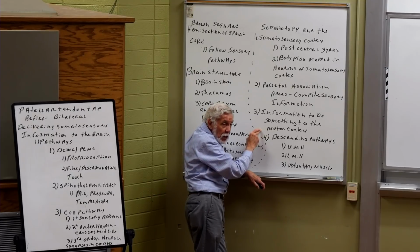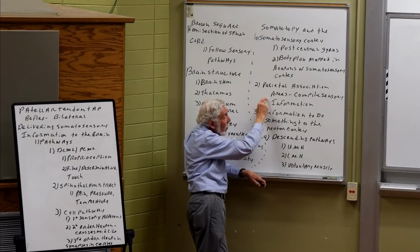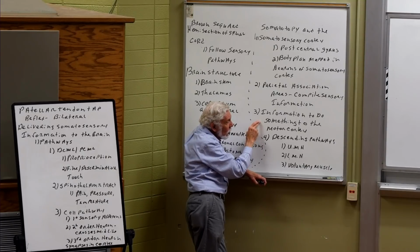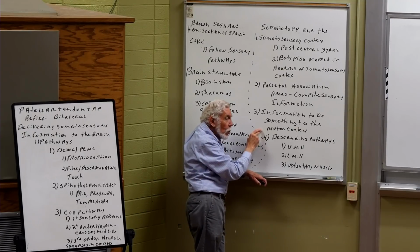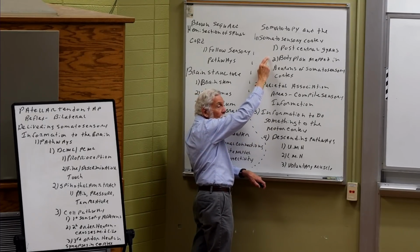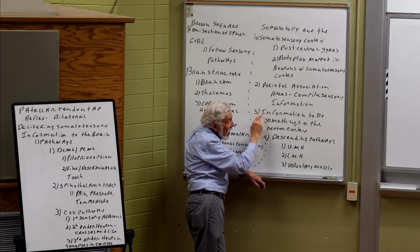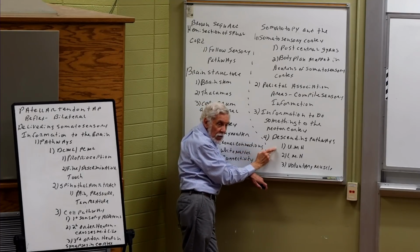So again, this is back to the three-box model. Sensory in, we'll have a lot of the analysis going on in the parietal area, then you have to decide to do something. And we're going to simplify this a lot. There are several areas involved with this, but the main one we're going to talk about is something known as the motor cortex. The motor cortex is found on the precentral gyrus, just one bump over from the postcentral gyrus where we find the somatosensory system, but this is going to be motor. In the motor cortex there are specialized neurons called upper motor neurons.